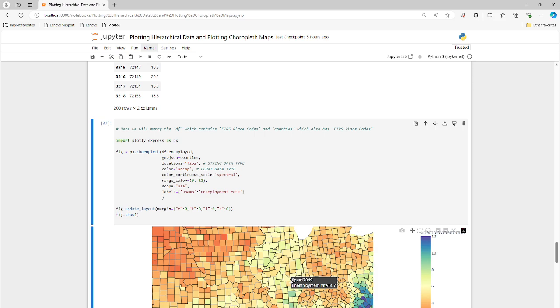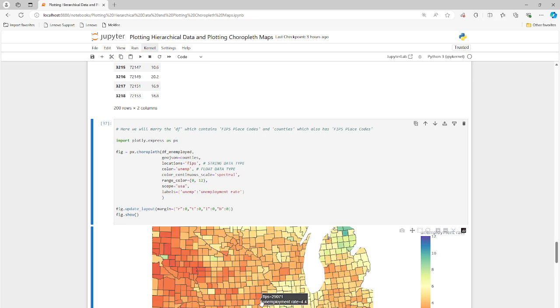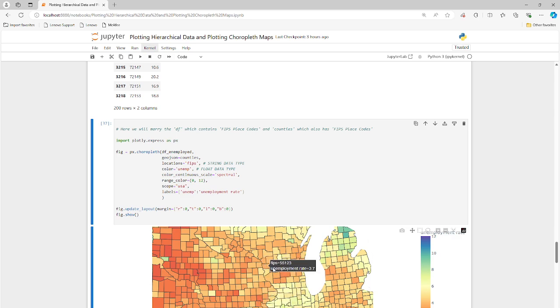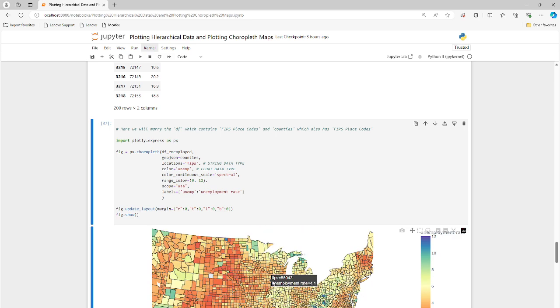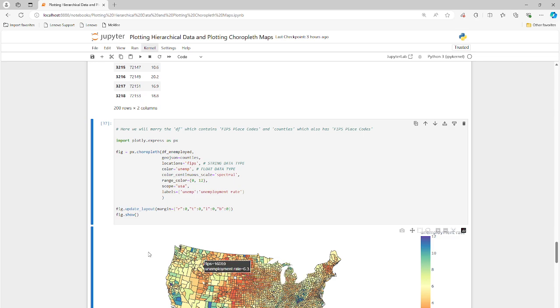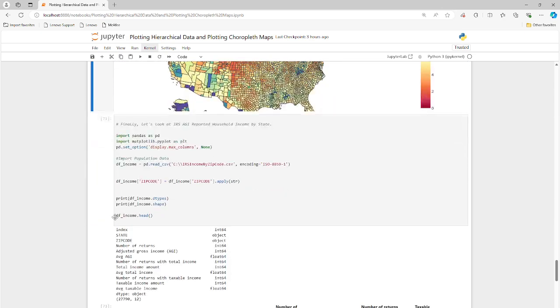Again, you can zoom in, get all the details for each one. I see Illinois here. It looks like Wisconsin just above that. So yeah, these Choropleth maps are intuitive, useful, easy to set up, super easy to use. And all you have to do is plug in a couple of variables right here, depending on what it's asking for. The color is the unemployment rate. The location is FIPS. It's pretty intuitive. Just try it, think about it, do some Googling on this Choropleth, look at the documentation, and I think you're going to find a lot of use cases for these types of maps.